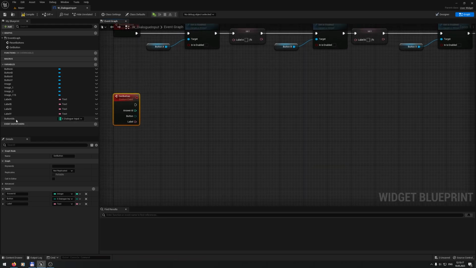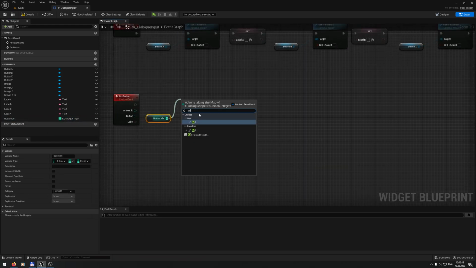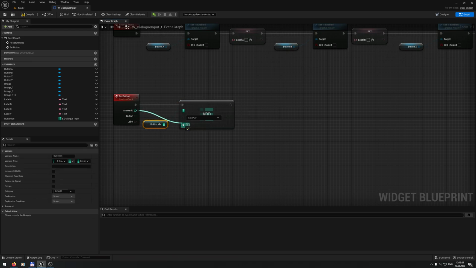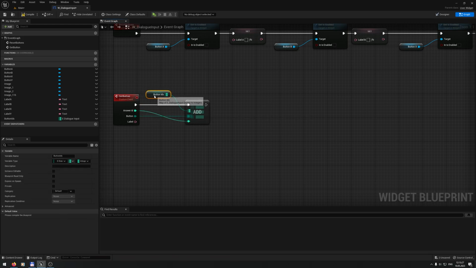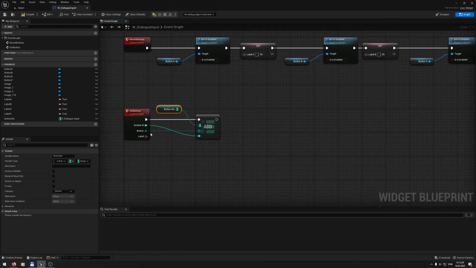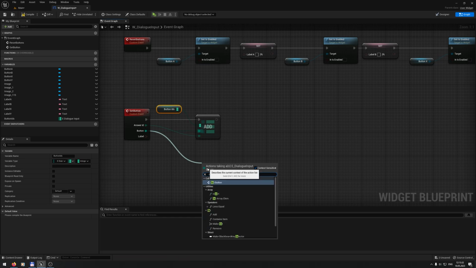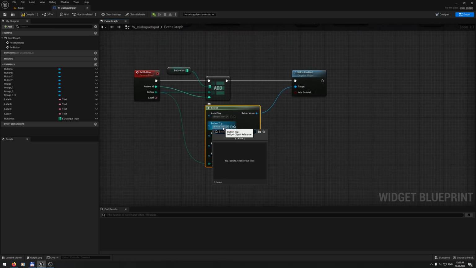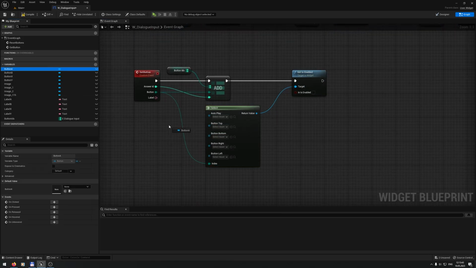First, let's always save our ID, and then enable our button.